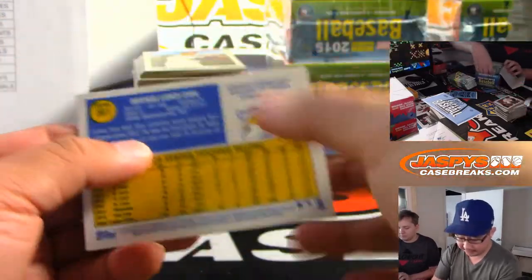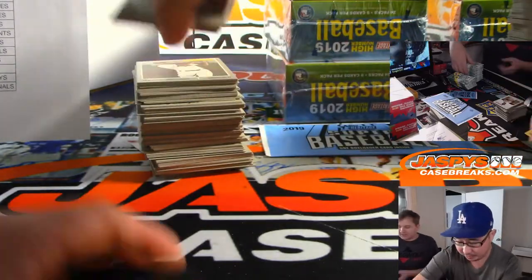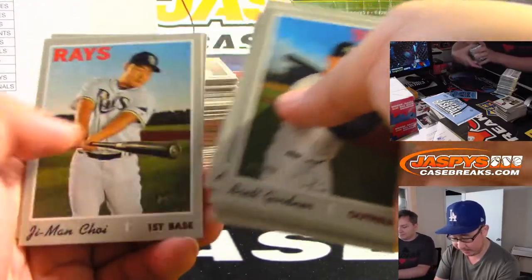What's nice, apparently this year, they'll have the variations right on the number there, which will make it a lot easier. We'll do a double check at the end and show you any that we may have missed. We'll probably miss some.